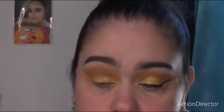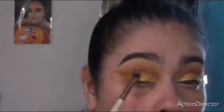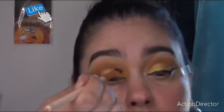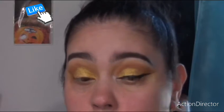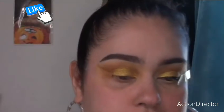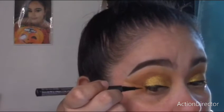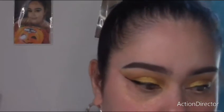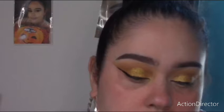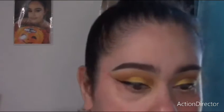Right here, guys, is basically what I meant in my intro. It's for hooded eyes. If you have hooded eyes like I do, whenever you are applying a glitter or shimmer eyeshadow, I don't know if you have the same issue that I tend to. Sometimes whenever you apply a shimmer or glitter, it tends to mess up. So the best way to add a shimmer or glitter eyeshadow is to bring it up all the way to your crease. Once you have it on your crease, you can definitely go back and blend it.